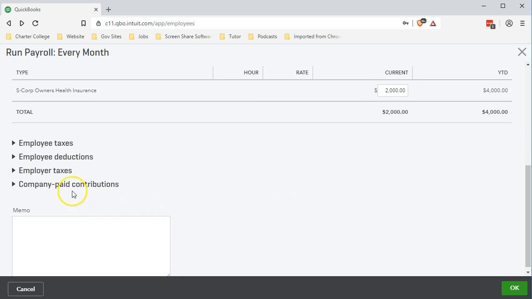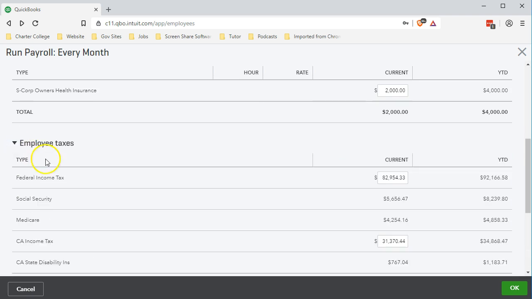And then we're going to go down to the employee taxes. Selecting the employee taxes, we've got the federal income tax, the Social Security, and Medicare. And note that these taxes will, of course, be now affected by the bonus as well. So the federal income tax may have some different options to calculate for the bonus, because obviously a bonus at the end of the year can distort the federal income taxes that have been taken throughout the year, which have been based on tables in order to calculate the federal income tax.